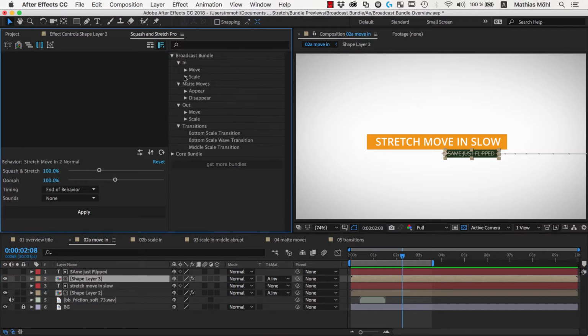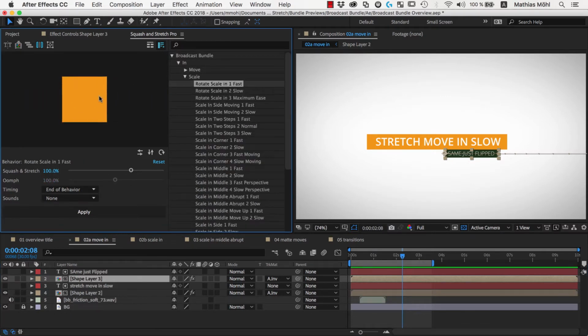Now we also have the scale-ins that scale layers in various ways. This is a scale combined with a rotation. And here you can see again the detail of the easing and everything, that everything looks good together in these different variants. In principle, all those 3 do exactly the same, but you can see that this one looks very fast, this one is slower, and this one is about the same speed as the second one, but with a very different easing, starting slow and then boom, at once appearing very fast. So the timing is different, and these little details really make the bundle pretty interesting, I think.